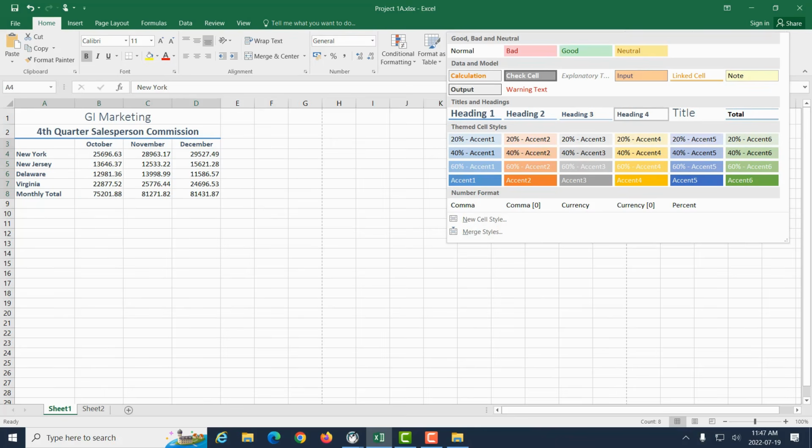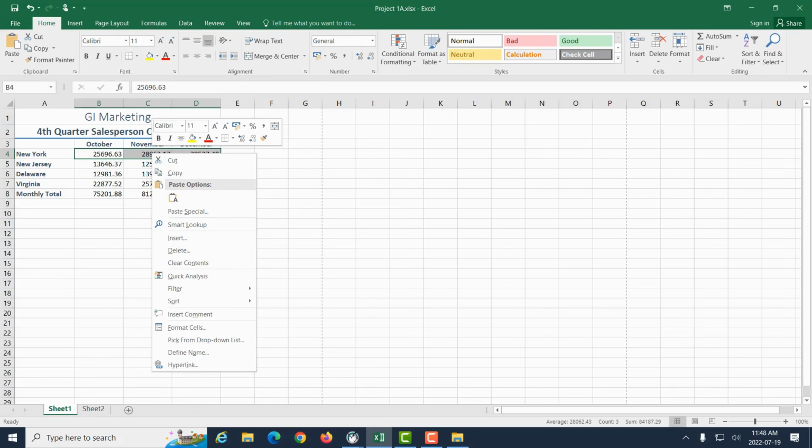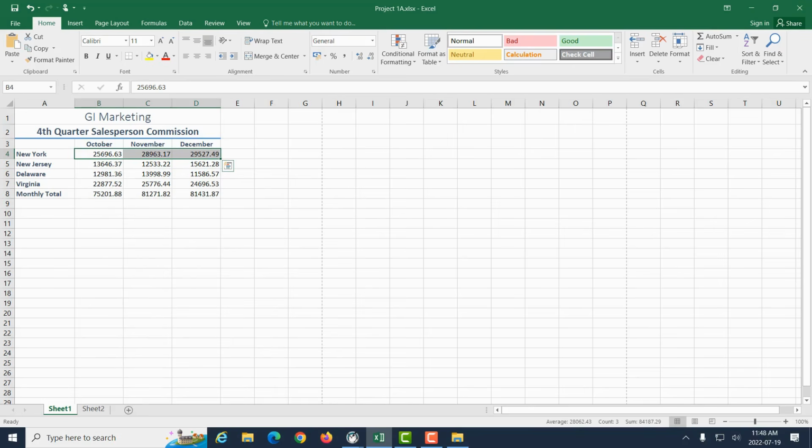Okay. And then on the numbers, I'm going to select B4 to E4. Notice that we have B4 and then F4, D4 will be in here. So with this selection, we're going to change this to an accounting number format. You can get that from a right click, which is a longer way of doing it, and then say format cells, and then go to your numbers. You can change to accounting from there, but you don't have to go that far if you don't want a right click. You can just use the numbers there. We're talking about number formatting. So this is cell formatting, styles, and then number formatting.